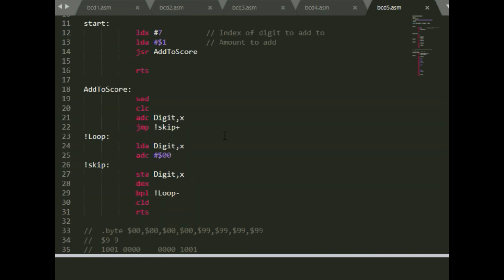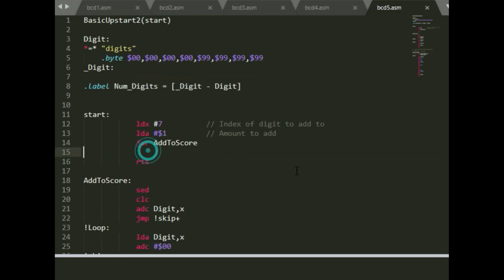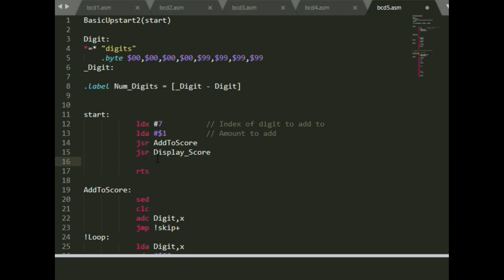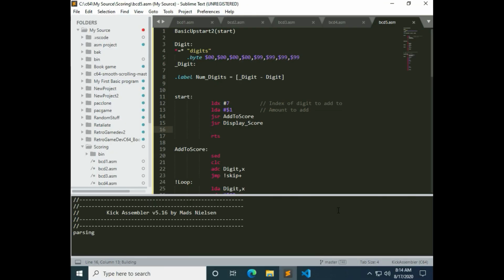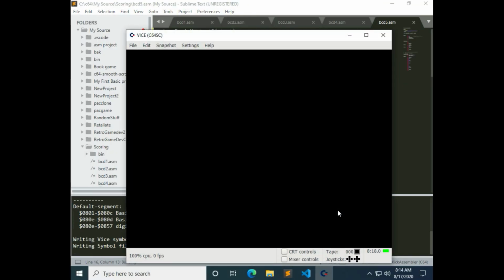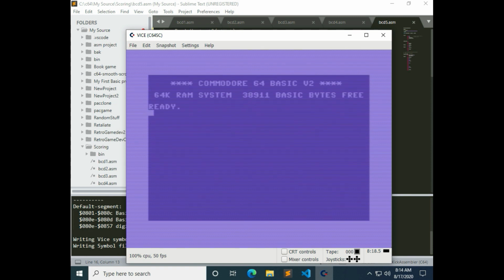Okay, so now we have to remember to call, so it's display underscore score. And let's see if it works. And there you go.